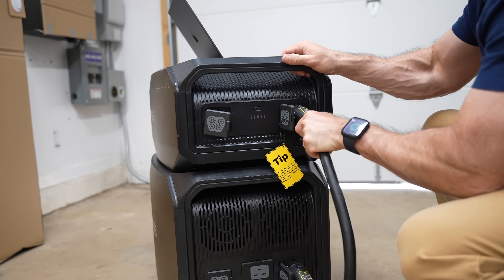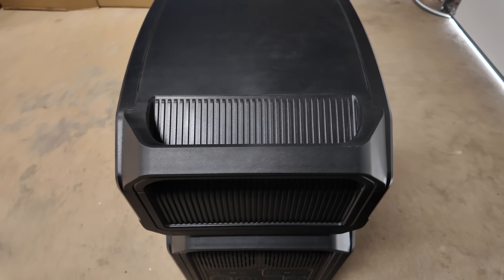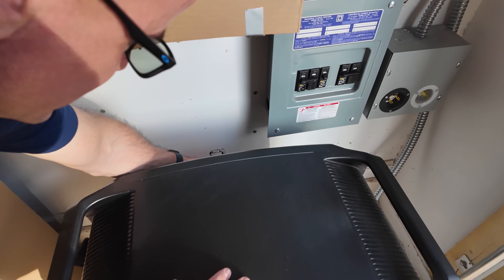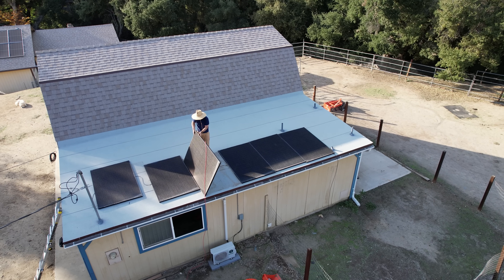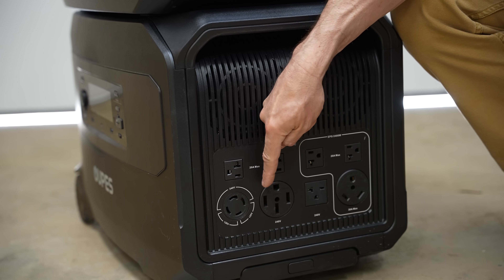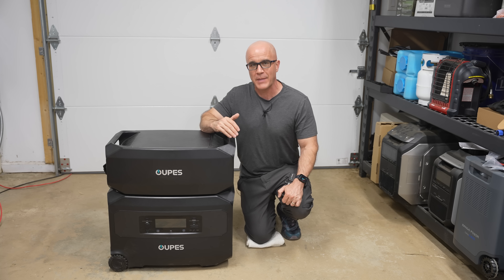The system uses lithium iron phosphate batteries rated for 3,500 charge cycles. It can be expanded from 4.6 kilowatt-hours to 41 kilowatt-hours using the OAPS G5 battery modules, providing roughly a day to a week of backup power depending on usage. It also qualifies for the 30% federal clean energy tax credit through 2025, significantly reducing real-world costs. On the charging side, the Guardian accepts both 120 and 240-volt AC, supports hybrid AC plus solar charging, and advertises up to 2,100 watts of solar input. The unit provides a full suite of home-ready ports including NEMA 6-20R, TT-30R, L14-30R, and 14-50R, making it one of the lowest cost-per-kilowatt-hour options in this category.